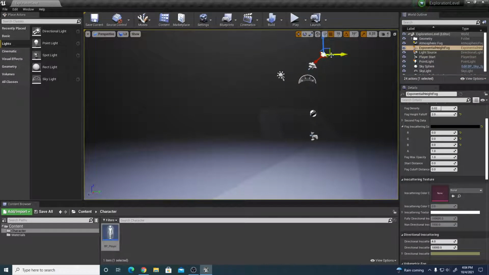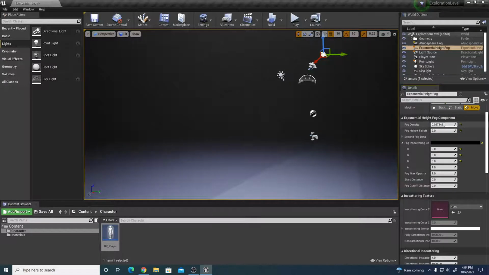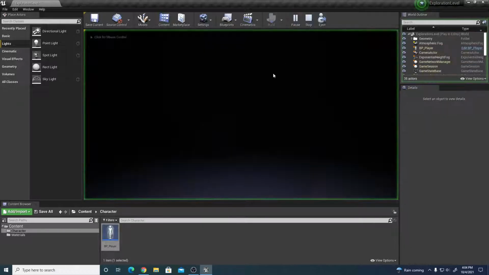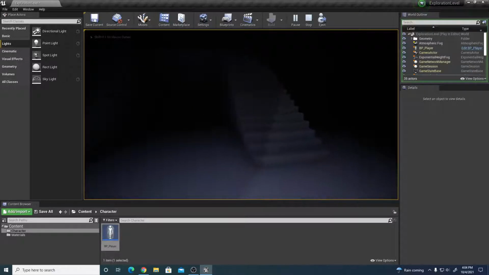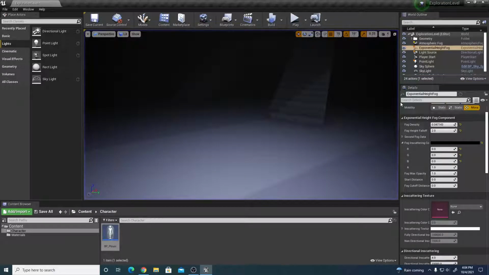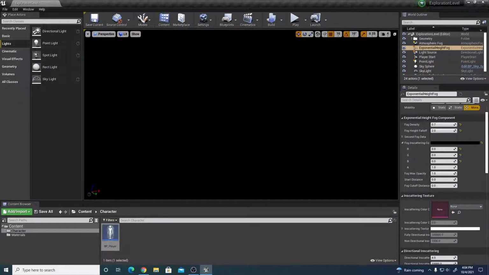So one thing I am going to change is the exponential height fog. I'm going to increase that fog density, so as the player plays they can't really see a lot unless they're really close to a surface. If I go find something then I can see it, otherwise I have to turn on a spotlight to be able to see. So let's increase that to maybe 0.7. Okay, so now if I play I really can't see anything unless I have a spotlight on.